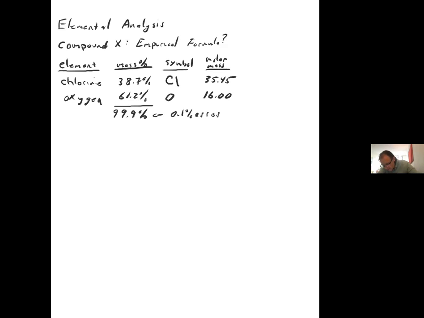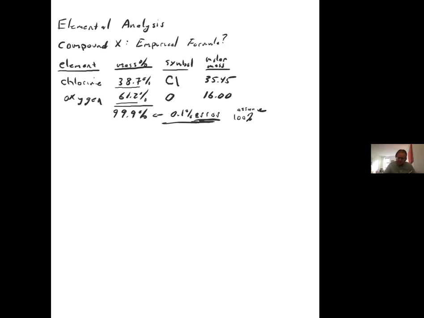E-R-R-O-R, not air that you breathe, but mistake, right? So you'll see that sometimes. Sometimes they don't add up exactly to 100. So you can say, well, was there a third element? And the answer would be no. There is no element that would weigh so small that it would be 0.1%. So you just have to go with these numbers. What happened was, it's really 38.74 and 61.26. So they rounded them off to where you lost some of the values, so it only adds up to 99. But again, just assume it's 100%.